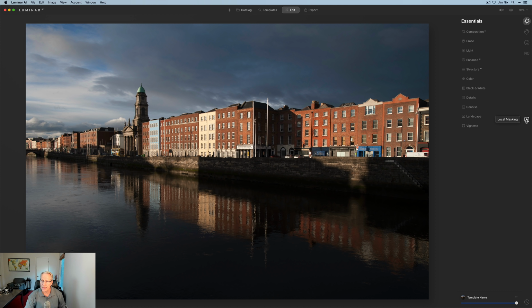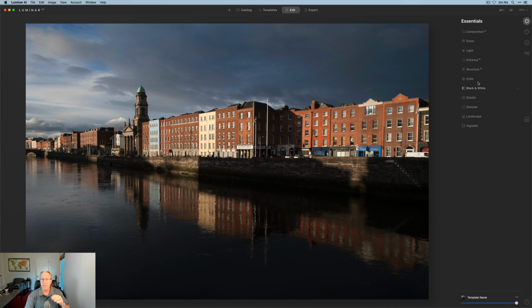But if you scroll down here, you see local masking. And while, like I said, that's been here all this time, in these other videos, I haven't shown it until now. So local masking, as the name implies, allows you to just mask in some different things in specific parts of the photo using radial mask or gradient mask or brush mask. I'm going to show you how that works.